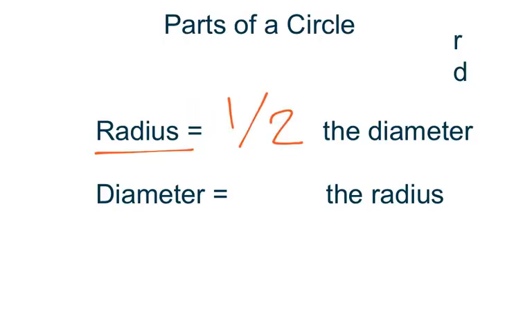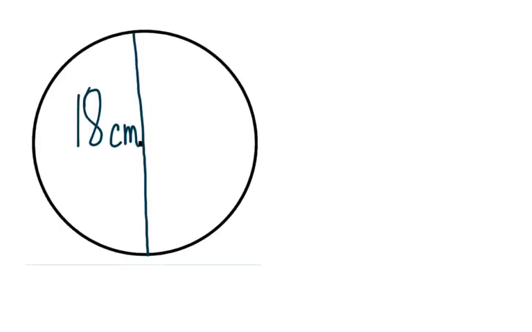If we go back and look at the diameter, it is the distance all the way across the circle through the midpoint. If you see this here, this is our midpoint. The diameter, again, has to go through the midpoint. So if we had a line that looked like this, that would not be a diameter because it does not pass through the midpoint. That would just be another chord. The diameter on this one happens to be 18. These are two different circles that we're talking about, but this diameter is 18.